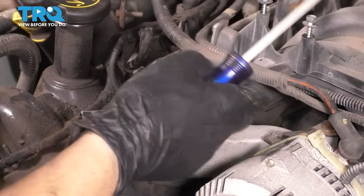This big one can come with the throttle body, but this one back here needs to slide off. There's a connection back there. Let's unhook that. There's your throttle body with all the attachments and hoses and everything.